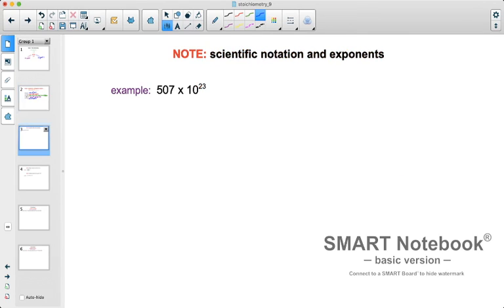Now, there are a couple of things that I have to go over with you before I show you how to convert from moles to quantity or quantity to moles. So the first thing I want to go over is really scientific notation and the use of exponents. When we put anything into scientific notation, you should remember that the form is always the same. The form is always a base times a power of 10 to a very specific exponent.